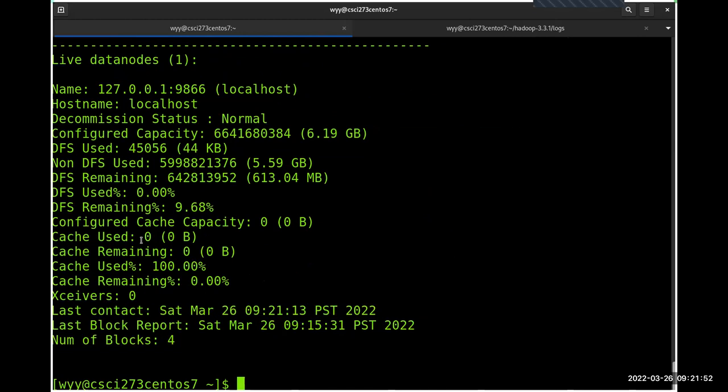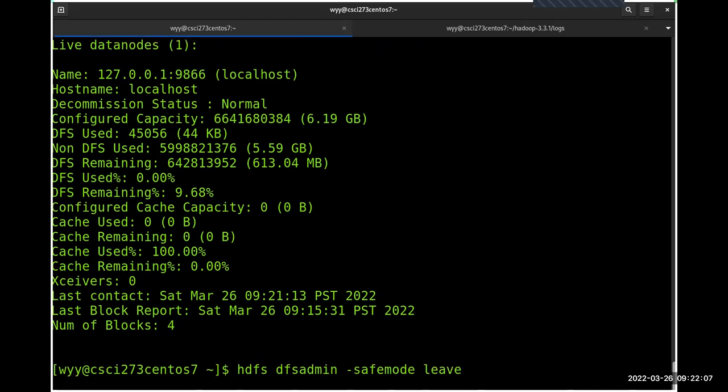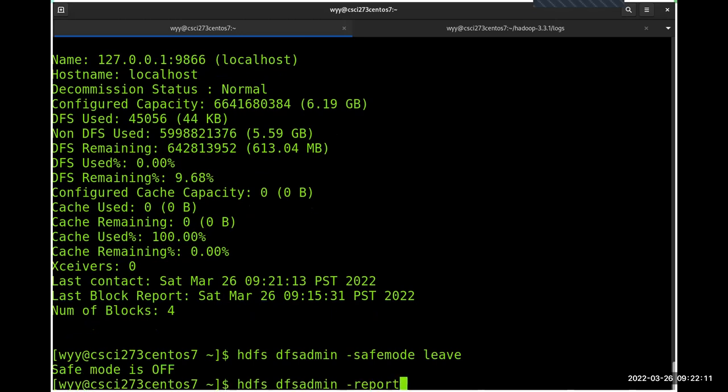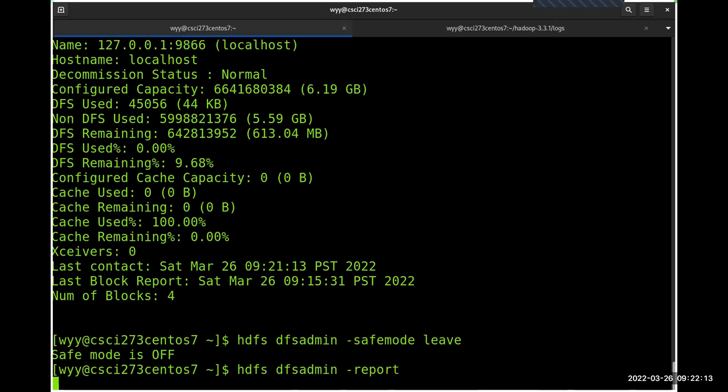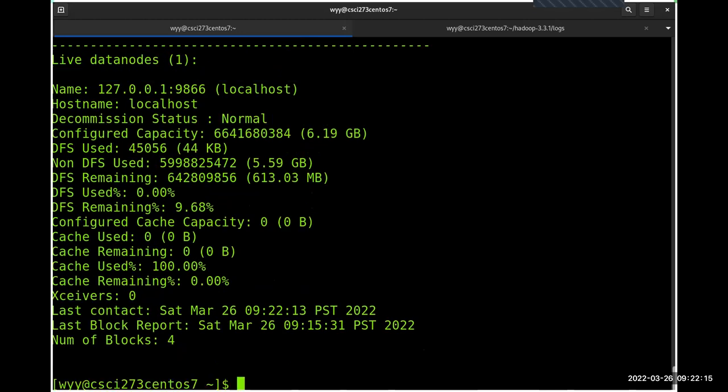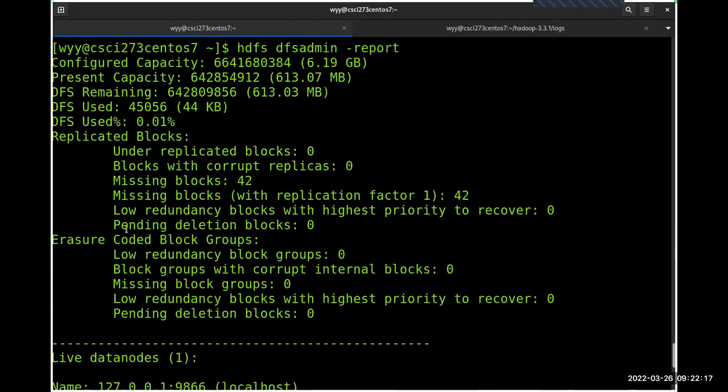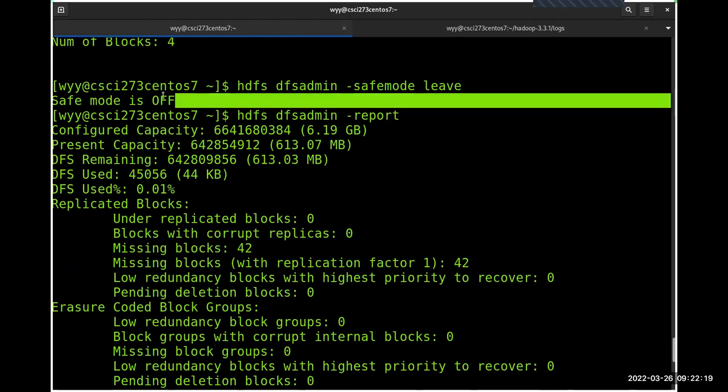Now, again, there's nothing we can do to fix this per se because this is a virtualization problem. This is not really a Hadoop problem. So let's just tell it to ignore the safe mode by disabling safe mode. Leave safe mode. This is how you force Hadoop to leave safe mode. And when you print the report again, it should say it's off safe mode. Right? Safe mode is off.